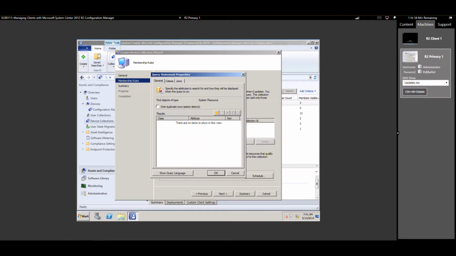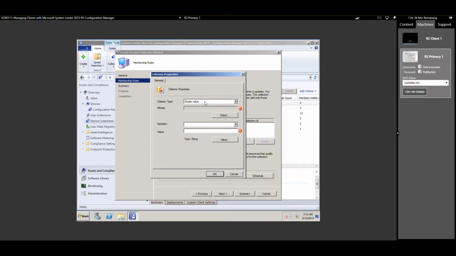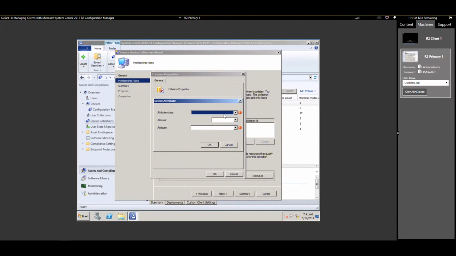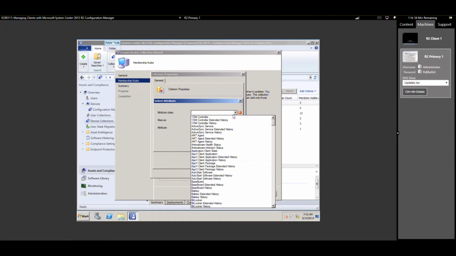The Query Statement Properties dialog box appears, allowing you to configure the query the collection membership rule will use. Click the Criteria button. The icon resembles a starburst. The Criterion Properties dialog box appears, allowing you to configure the criterion for the query rule. Click Select. The Select Attribute dialog box appears, allowing you to configure the attribute for the query.